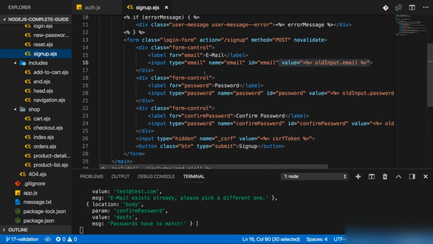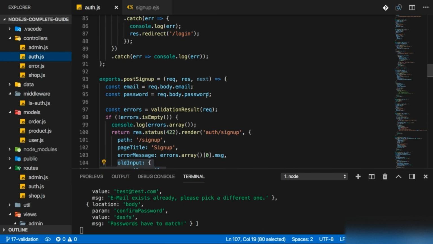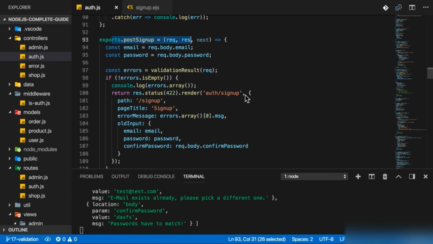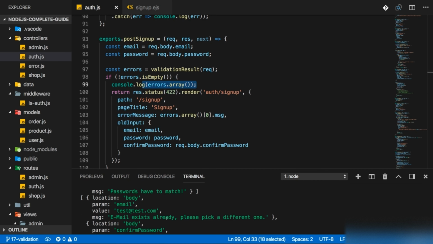And for that, you just have to keep in mind that you have to use that information, which you're getting, to pass it to your view and then render something different based on that information. So in our case here, for example, in the sign-up route, we do have our errors array here, right? Here, where I output my errors array. And that errors array contains all the problematic fields. Now we then return an error message based on that array.